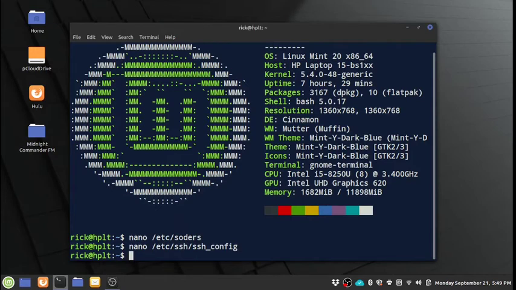Nano has a few idiosyncrasies to it, like you can't really use your mouse. I mean, you can use your mouse to move around and stuff, but you really have to use your keyboard keys, like your page down, page up, your up and down arrow keys to move one line at a time, or your home and end keys to move to the top or the bottom of the file, or to the end of the lines, beginning of lines, whatever.